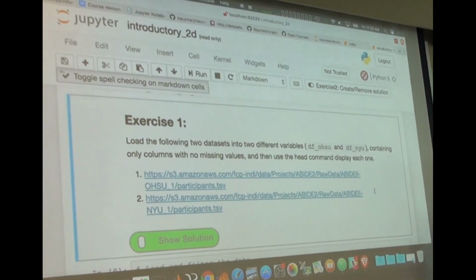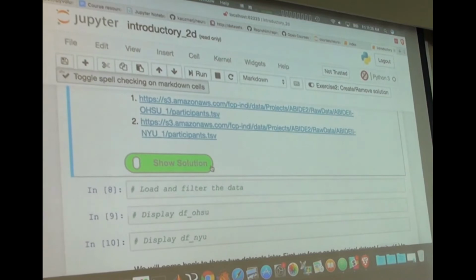So we're going to time limit things, partly because we want to move things along. We can always hit show solution, and that'll give you all the things that have the solutions in it. But to start off with, try attempting, just based on the previous cells, if you can copy and paste and get hold of this data set and display it.